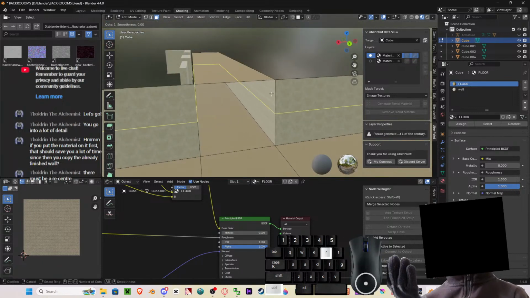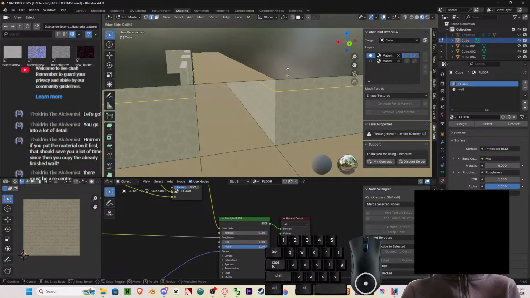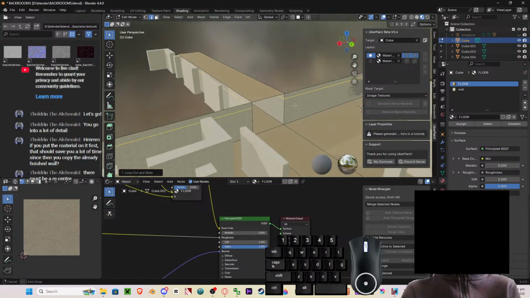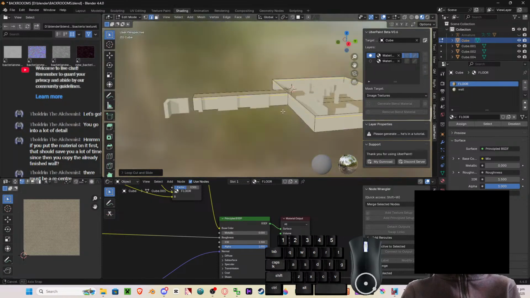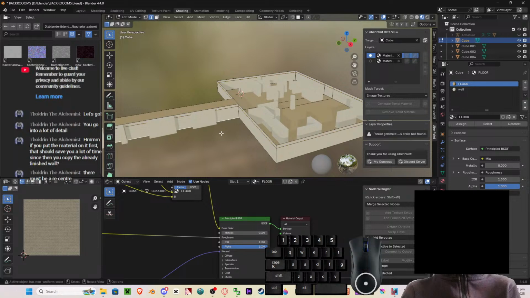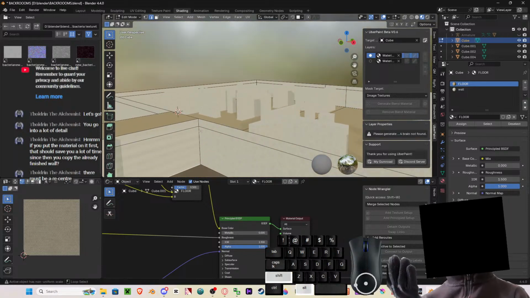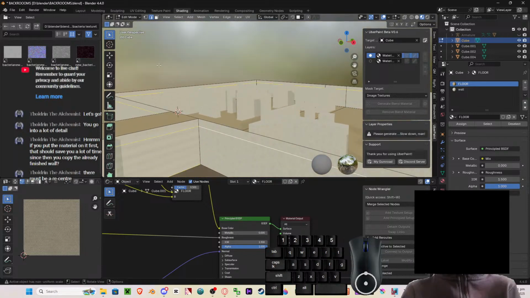Control R. And we kind of just select the entire loop.